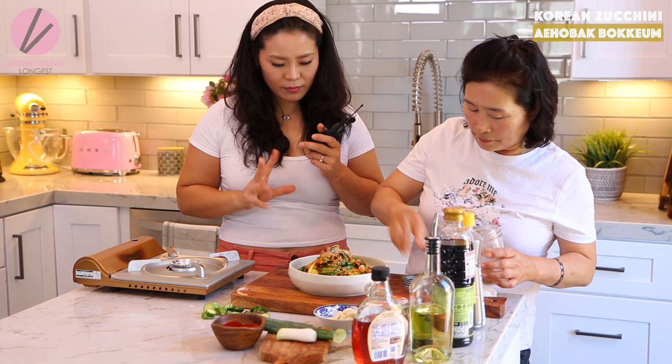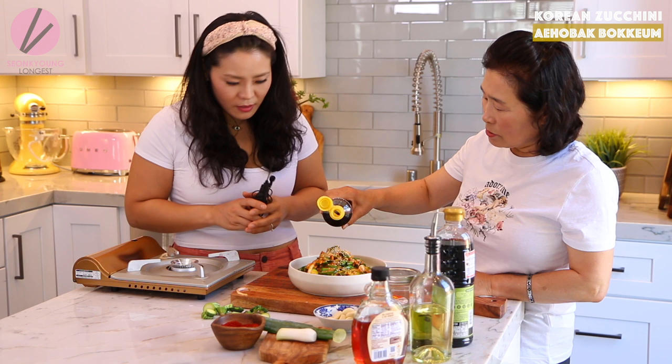Good. Just one drop of sesame oil. Just that much. Not too much. Bibimbap is very good. I think she wants to eat bibimbap today. She keeps talking about bibimbap. It looks so good.